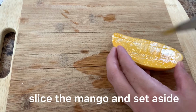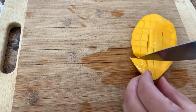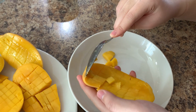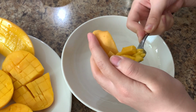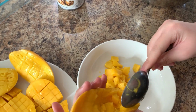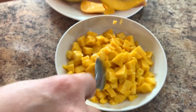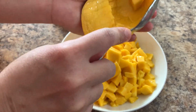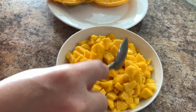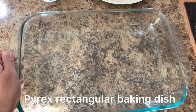First, slice the mango and set it aside. Make sure to get an adult to help you with this. Once you're done, scoop the mango into the bowl. I'm using a Pyrex rectangular baking dish.